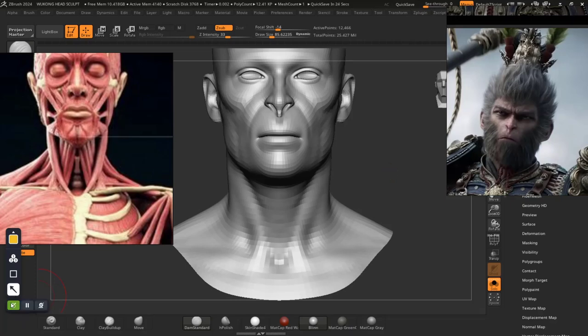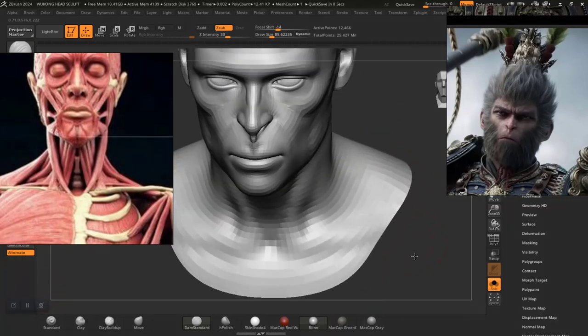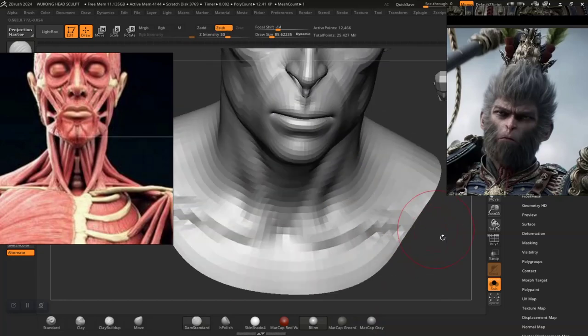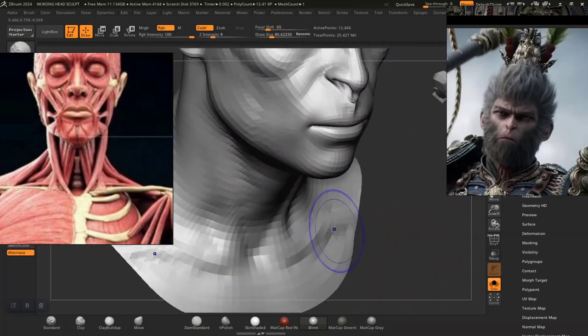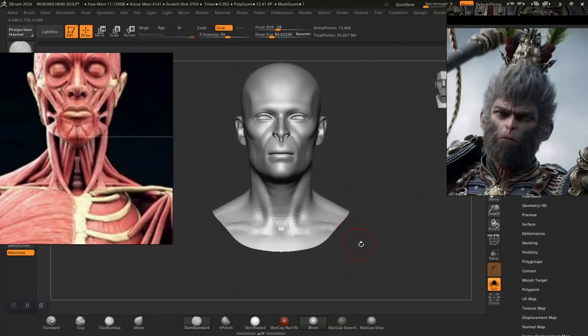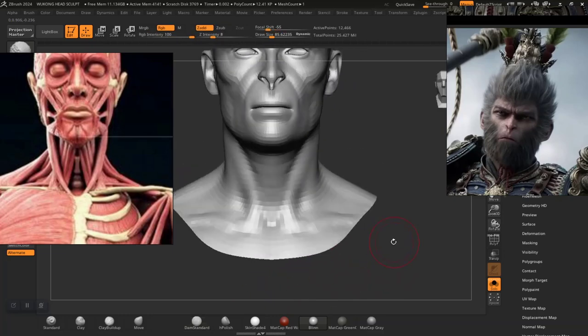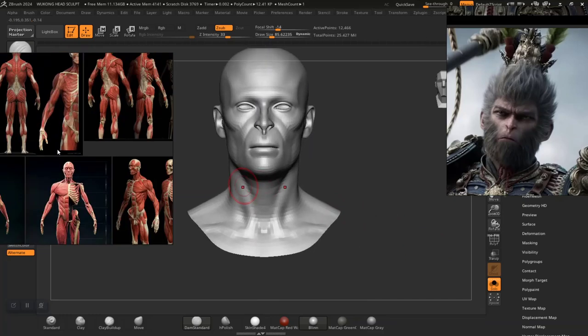Then we have the neck blade, this shape here. So all I tried to do is recreate it in here. Let me turn this off. You're kind of moving in this direction like so. So with the Dam Standard brush, you can carve something like this in here, because the shape looks pretty much something like so. Then let's smooth that gently out a bit more. Then a demarcator at the center like so. Blend that down.